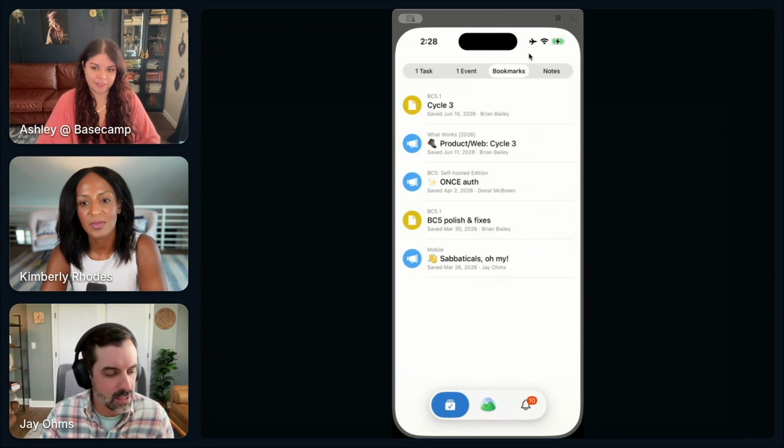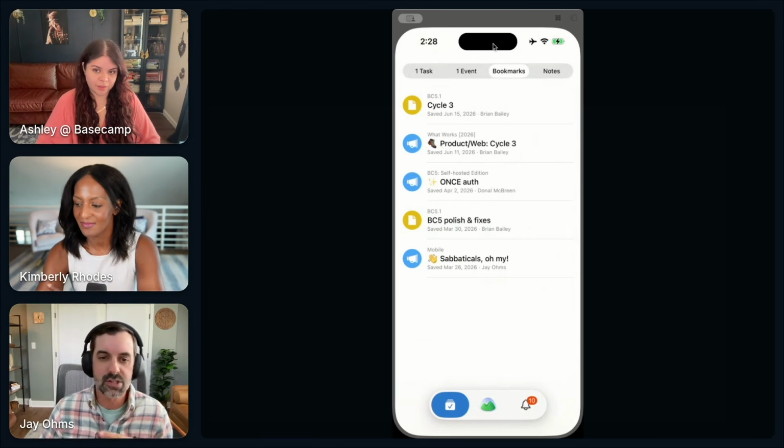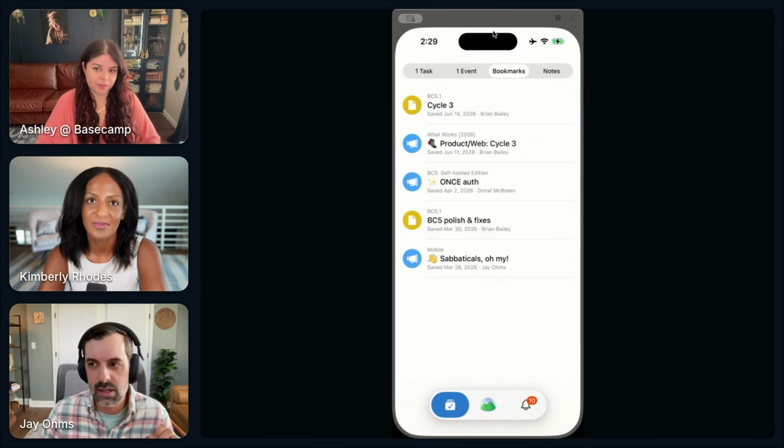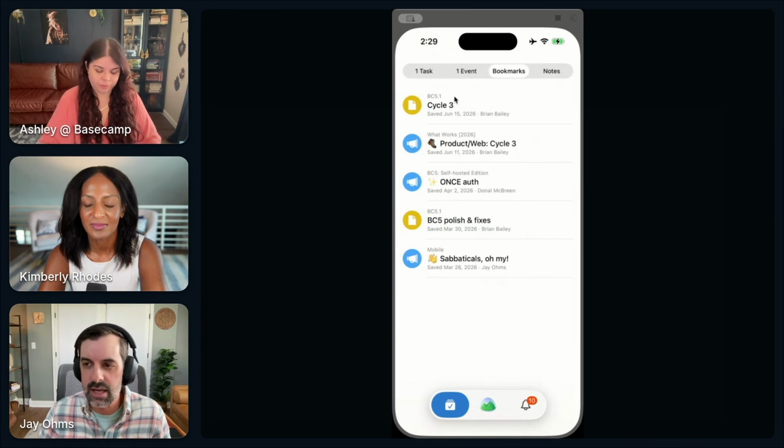But bookmarks for me are permanent places that I want to get back to occasionally. So it's a quick way. For example, we work in cycles on our team. The whole company works on cycles. So right now we're in a cycle, and I've got a bookmark saved.